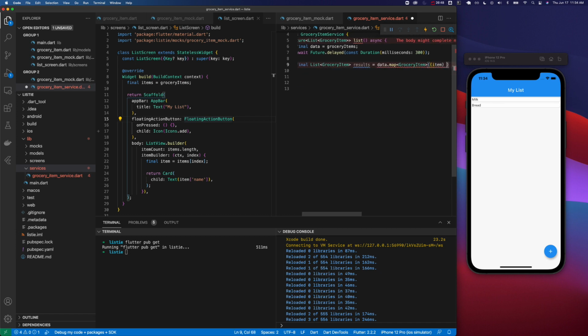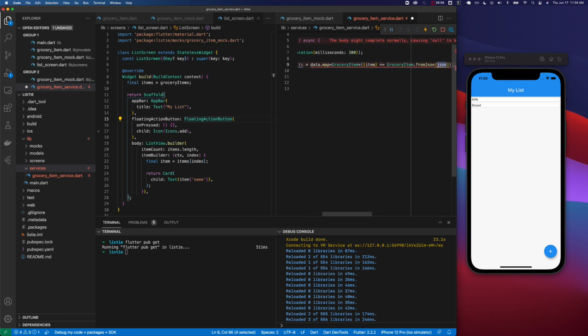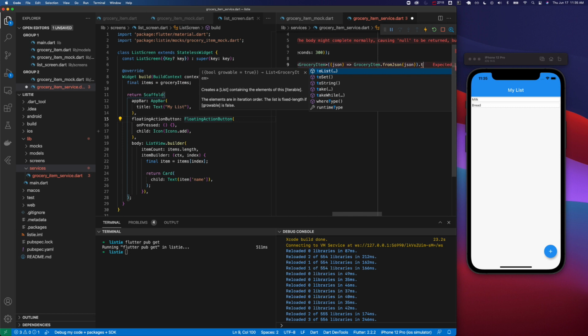For each item in there, so each of these JSON objects, we want to take that GroceryItem.fromJSON that we made and pass in that JSON. In fact, let's call this variable json so it's really clear what it is. And then we need to turn it into a list.